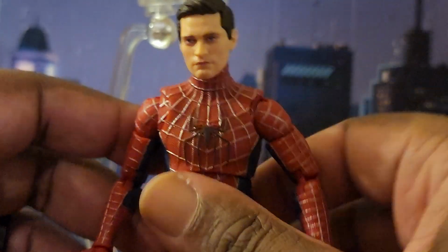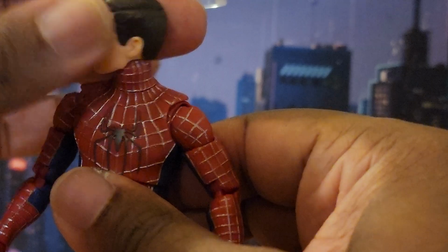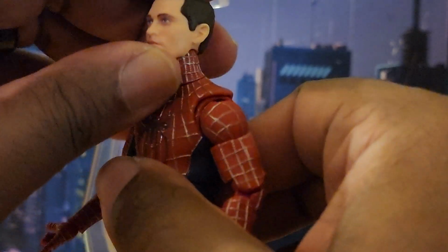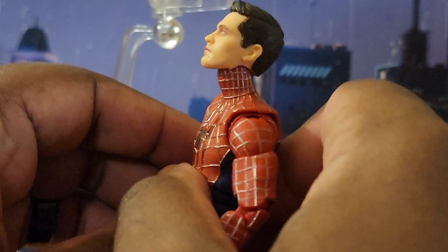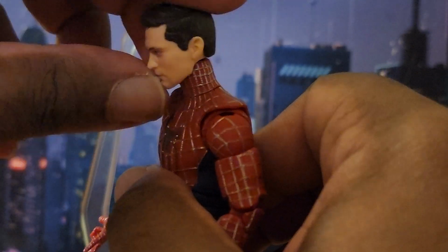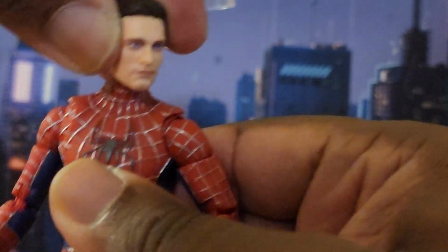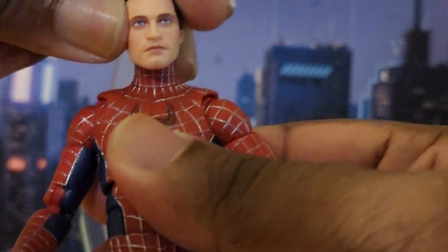All right, so going into articulation. The head can look left, right. I mean, it can go all the way around. We know that. He can look up that far, which is really good. It's good enough. He can look down a little bit. He does have a tilt, and he goes all around.